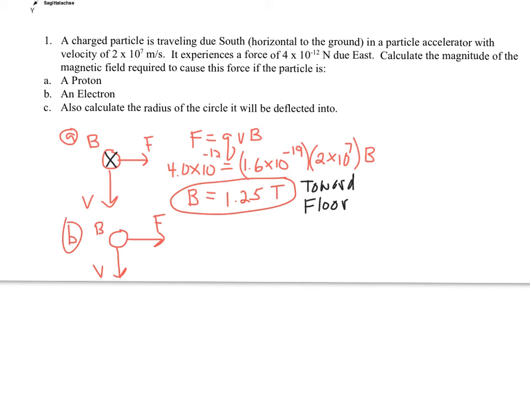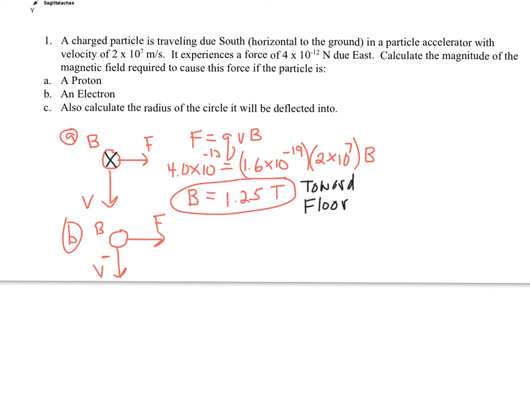it's an electron now, and sometimes in the diagrams on a test, I'll put a minus here. That means the velocity of an electron. If it's a proton, I put nothing. So in part A here, it was assumed to be a proton. I don't put a plus up here, but V negative means it's an electron. So if I do the right-hand rule, like I did in part A, that means it would be an X towards the floor.